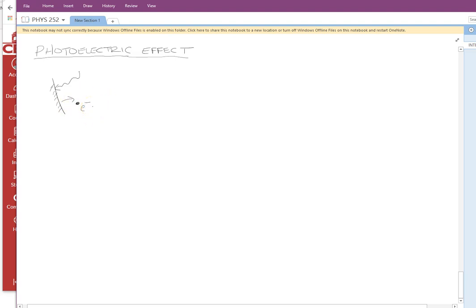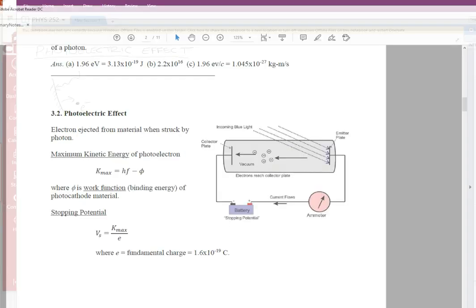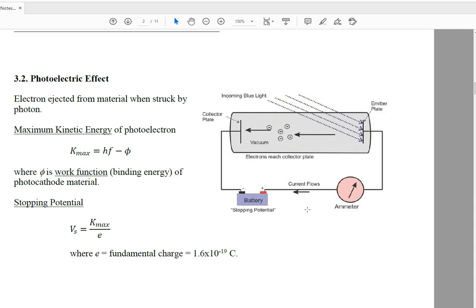Now, in a controlled experiment, what typically is done, let me show you. I'm going to go to the summary notes. I have a diagram here, and you can see it right there. I'll make it a little bit bigger. So this is a typical setup that you would find. Because electrons are flying around, we have to do this in an evacuated tube. So that's what you see here, that gray thing. That's a glass tube that's been evacuated.